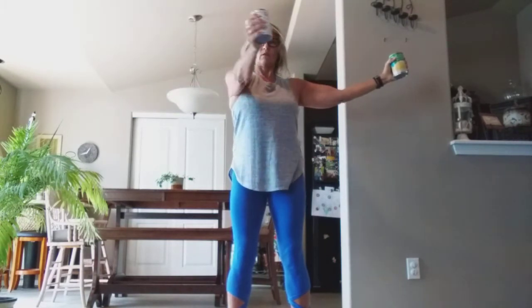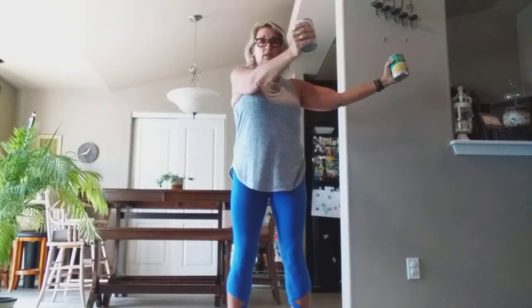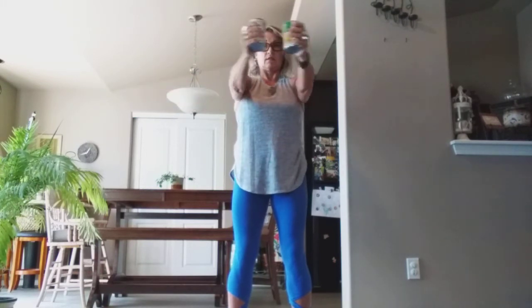So we'll bring one in front and open. Other side and open. Bring both in front and back out. Let's go overhead and back out. And one in front, open. Other side, both in front, and open, overhead, and back out.